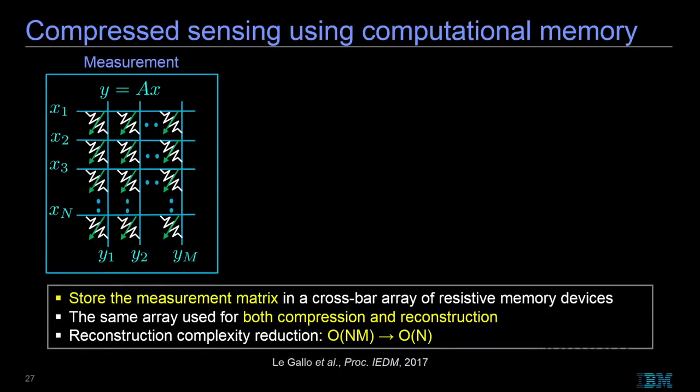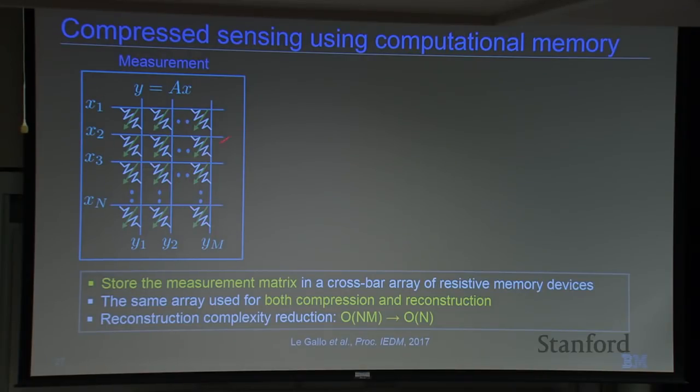So how do we do it? It's an extremely simple operation. If you look at compression, we are taking a signal from, say, dimension N and bringing it to dimension M. If the compression is done using a linear map, then of course you can do it with a simple multiplication with an A matrix, right? So Y is equal to AX. This is the n-dimensional input, m-dimensional output. Now this A matrix can be coded into the memory array, correct? So with an order one time complexity, you can perform the compression. This is the easy part, single multiplication.